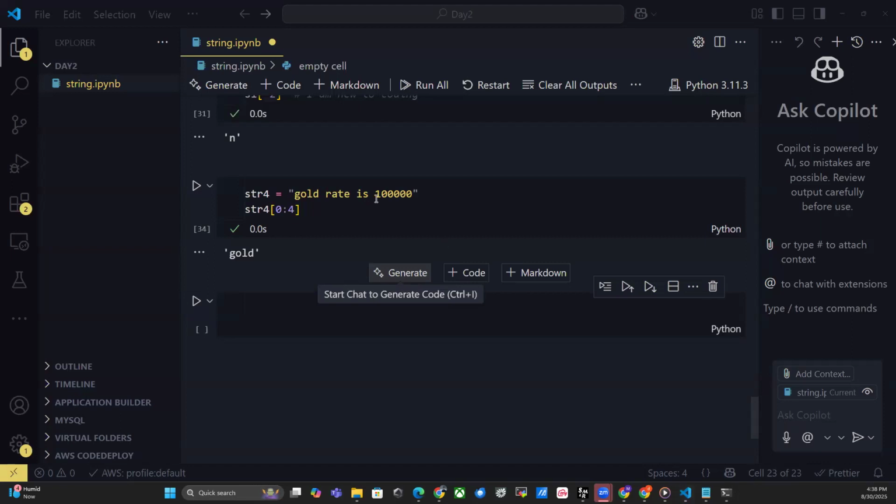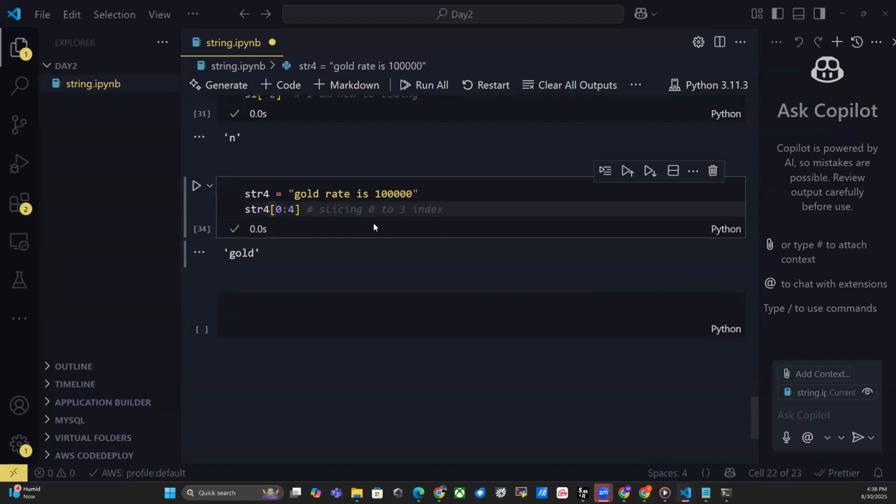Okay, I'll tell you guys. Whenever you're picking some part of a string, this is called slicing, guys. Slicing means you cut something from something. Slicing is like cutting. So now I want to cut something from my string. What I'm cutting is my gold.